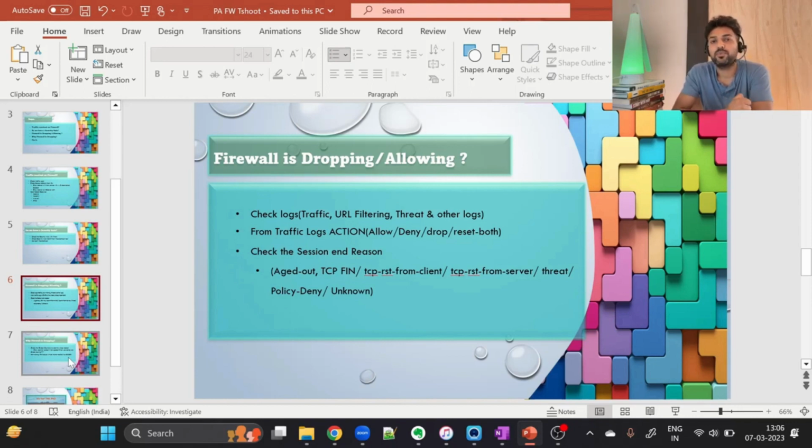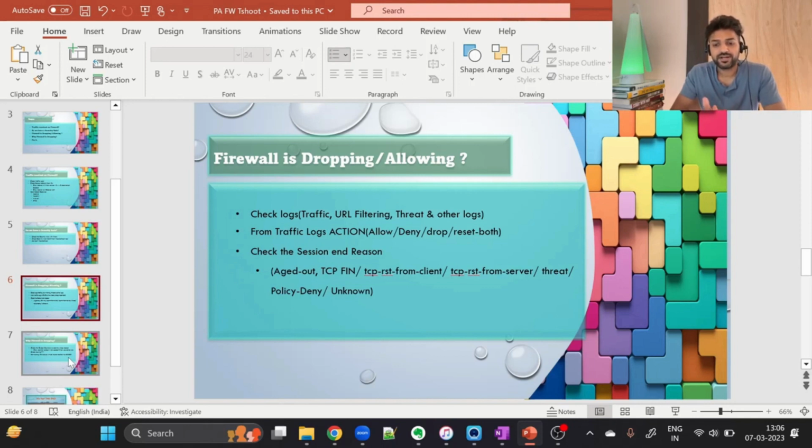The most frequently used logs are traffic logs and URL filtering logs, but sometimes we see threat logs as well. Palo Alto firewalls have some other logs too, but we will cover them later when we cover the respective topics. So the first thing we need to check is the traffic logs, URL filtering logs, or threat logs.